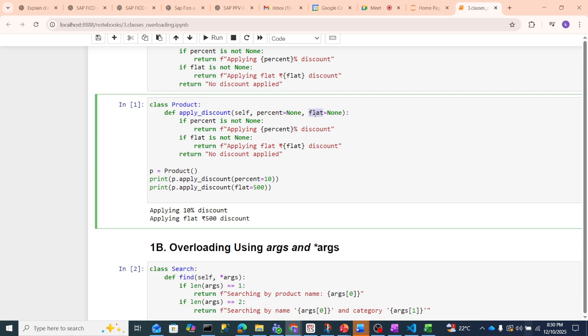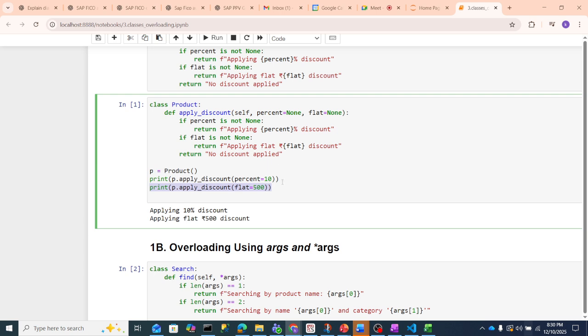Inside this function definition, we are checking what value we have passed, whether percent or flat. If it is a percent, this statement will be executed. If it is a flat, this statement is executed. If I pass both values, both statements will be executed.